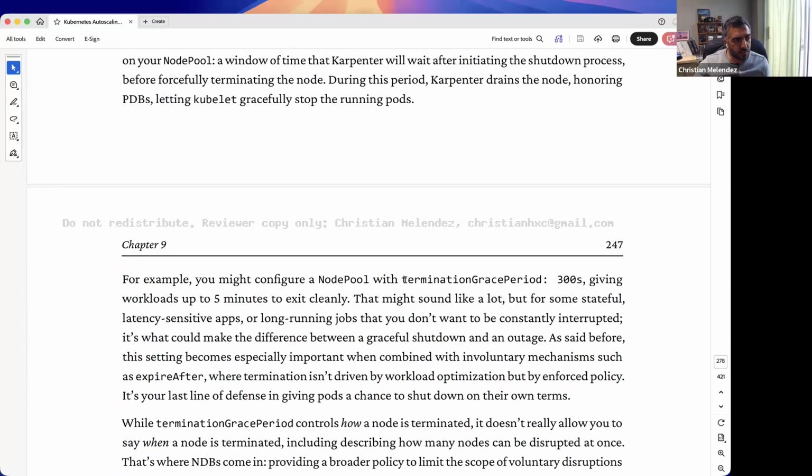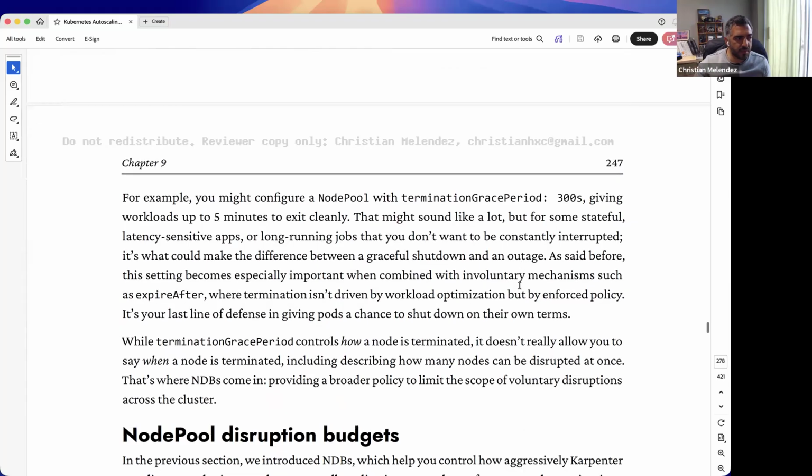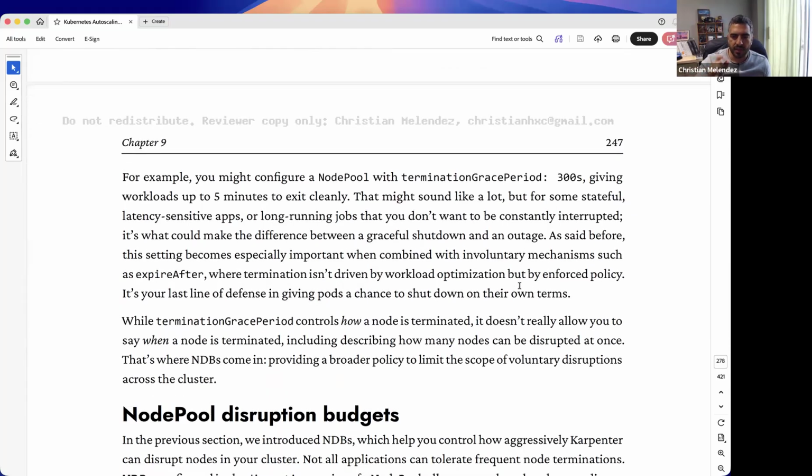With node pools, you will have a termination grace period, meaning that it's basically a time frame that you are allowing to the node so that when you do a cordon and a drain and the node might not be terminated, you basically have a way of forcing the termination of these nodes.